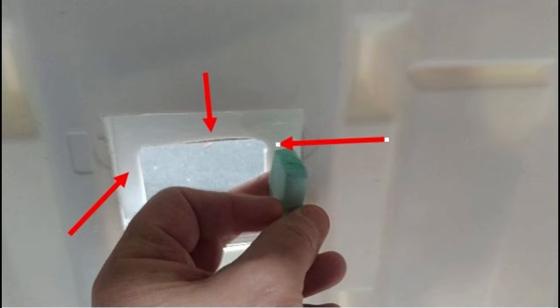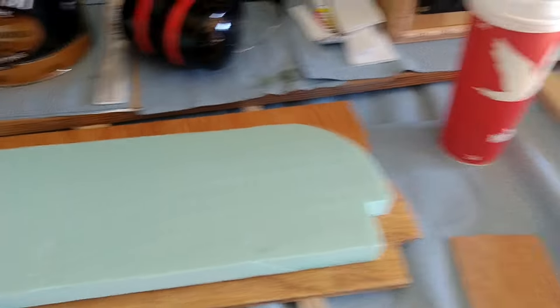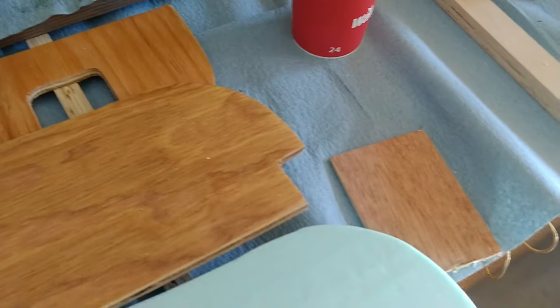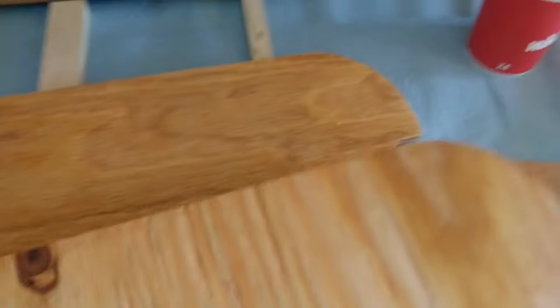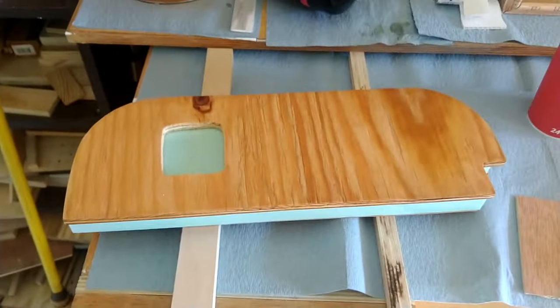So what I did next was I cut myself a couple pieces of wood that are going to fit actually on top of the cooler, as well as a piece of regular insulation that I'm going to place between these two boards. So I'm going to have a bottom one and a top one. This top one is the one that I'm going to end up putting my thermostat in, and I'm going to just lay that over top of that other one. So I'll show you the other one that I built.